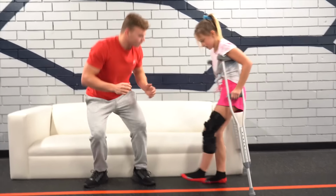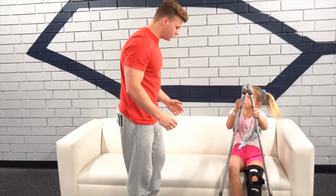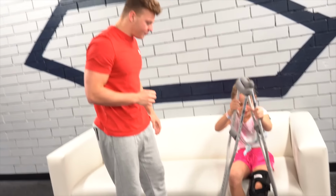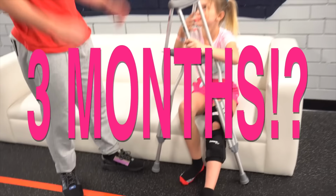Oh my gosh. They gave you crutches? Yeah. And a knee brace? Yeah. Oh my gosh. Does it hurt? Yes, it hurts a lot. Don't touch it, please. What did they say happened to it? They said that I dislocated my knee and that I'm going to need to have this brace and crutches for 3 months. 3 months? 3 months.